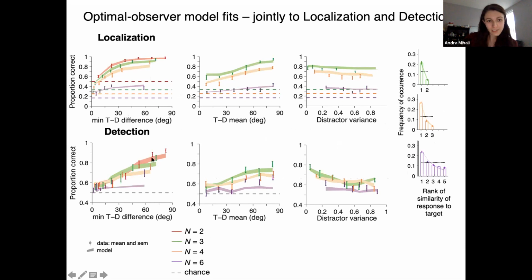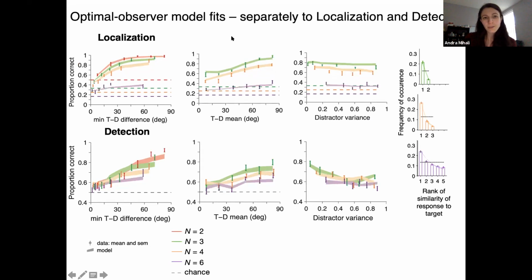In the case of detection, the fits are not bad. However, there are some discrepancies. They're not quite as fabulous as in localization. But still, we have to remember that we asked for mean precision parameters and one for variability, and together with a p present, so 6 parameters total to account for double the data. So this is a lot to ask of 6 parameters. So the fact that the model fits as well as it does is not trivial.